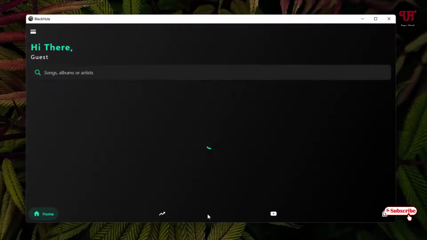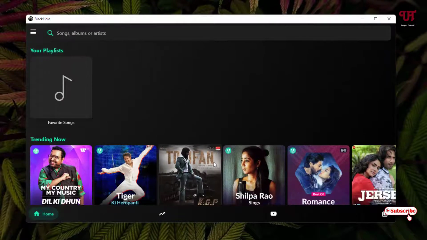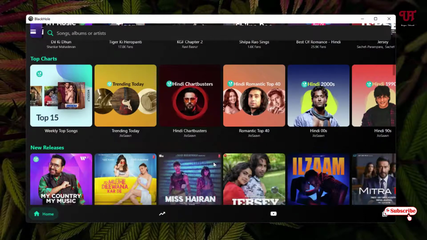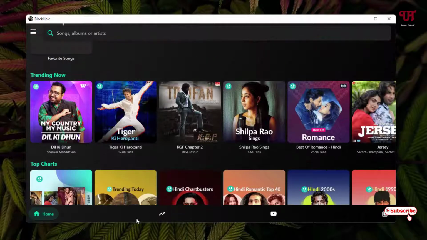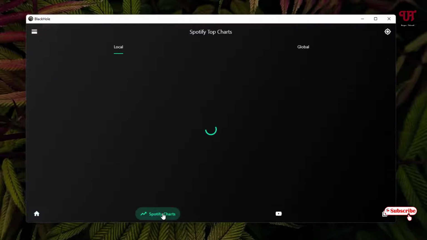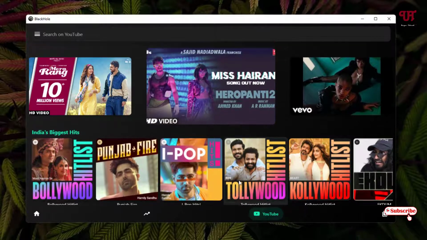Now it will start loading all the music that is available online. So these are all the music available online. Below you can see some buttons showing trending songs from the Spotify search, and even from YouTube it will display YouTube music also.